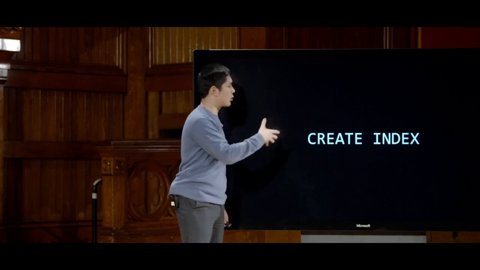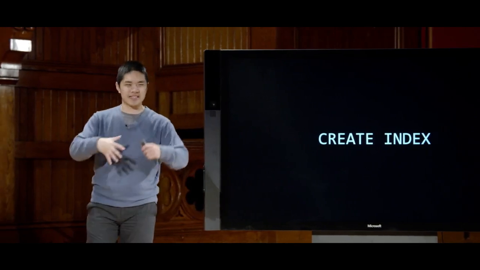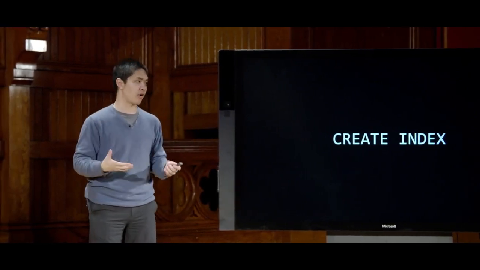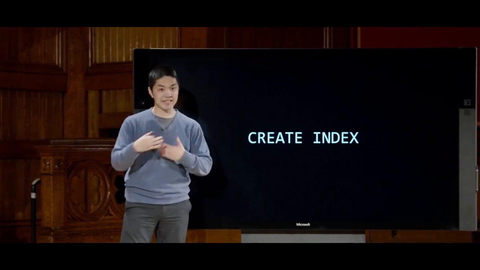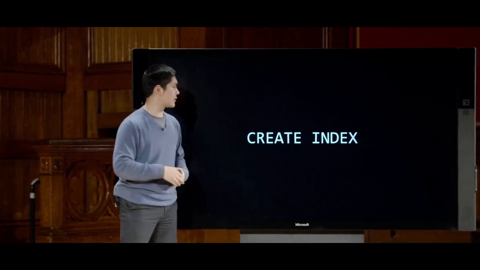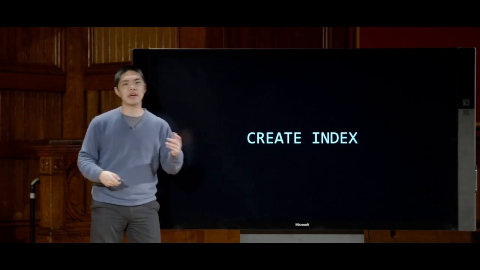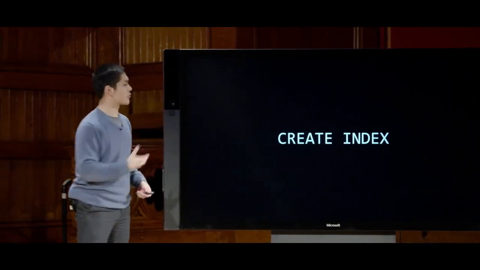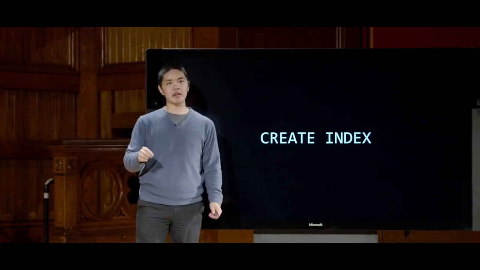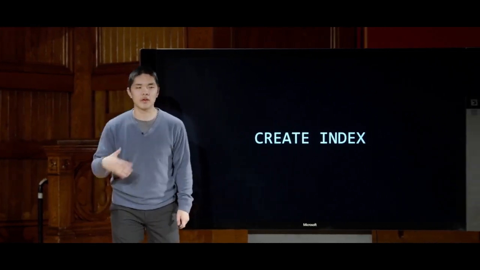An index on a table operates in much the same way. It is an additional data structure that can be constructed. It does take time and memory to construct this data structure and to maintain it anytime you update the data inside the table. But once it exists, it makes querying on a particular column much more efficient, so that you can very quickly look something up in the index and find the corresponding rows that go along with it.